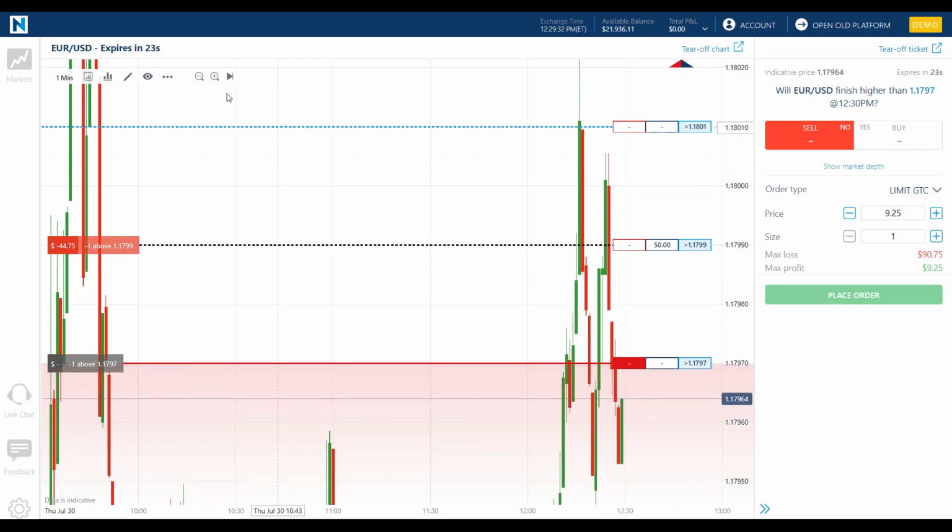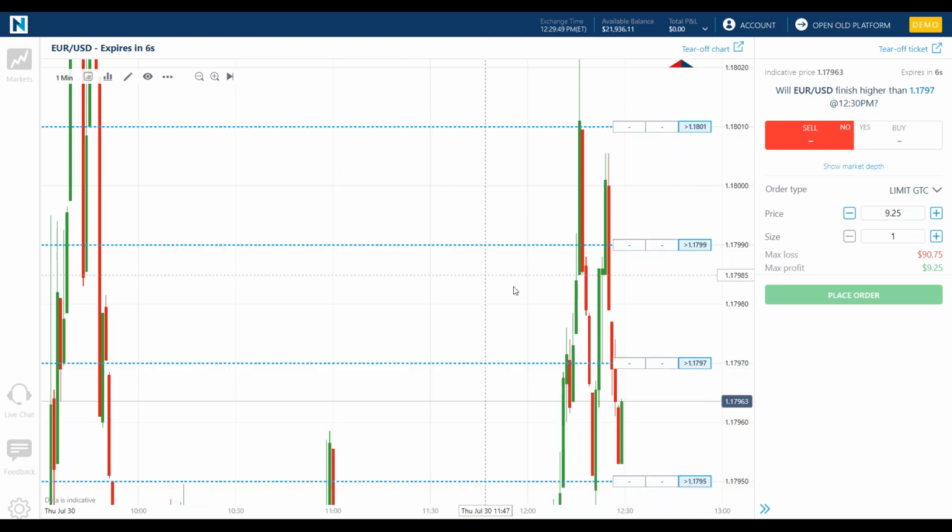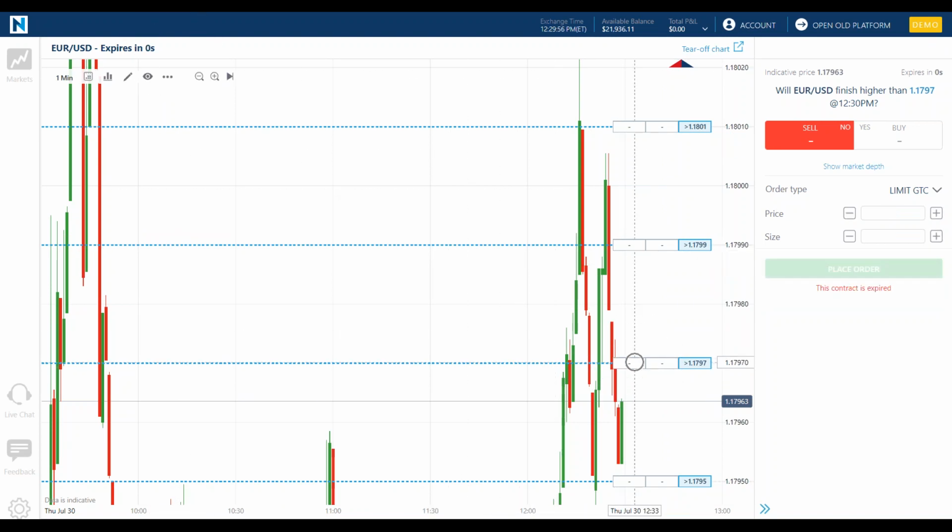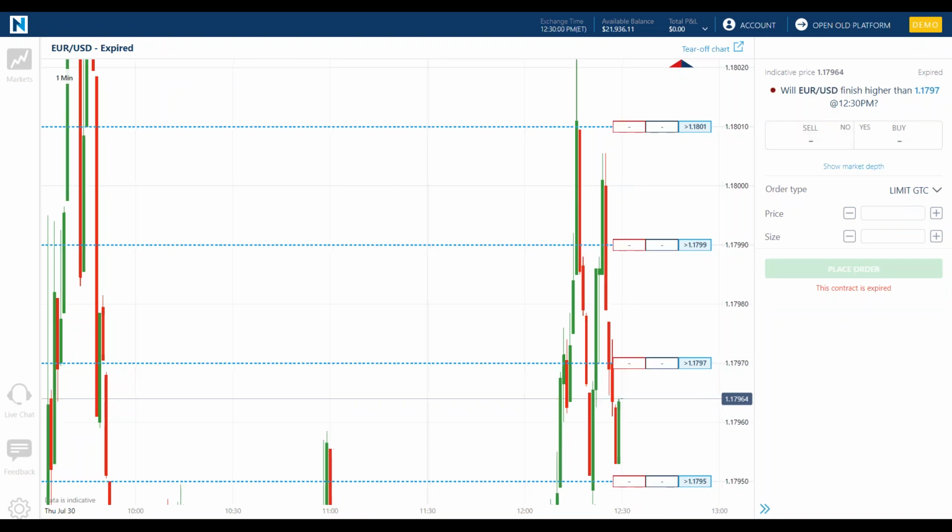And notice when there's about 20 seconds to go, the prices are going to clear out. Why is that? The reason is that I don't know what's going to happen in the next 15 seconds. This is either going to be 0 or 100, and there's not many people that want to take the risk with just a few seconds to go. There's 7 seconds. Look at this as the countdown goes. It looks like there it is. That contract actually settled at 0.